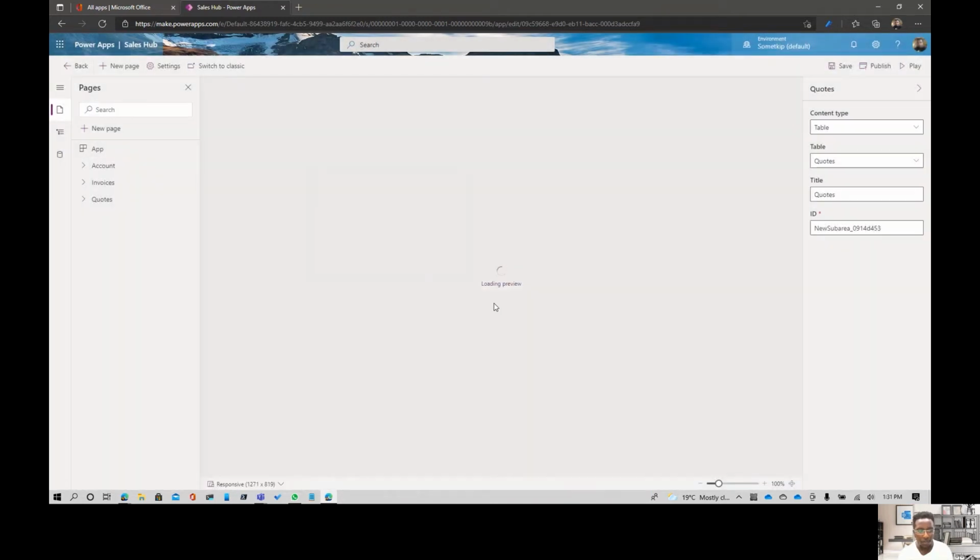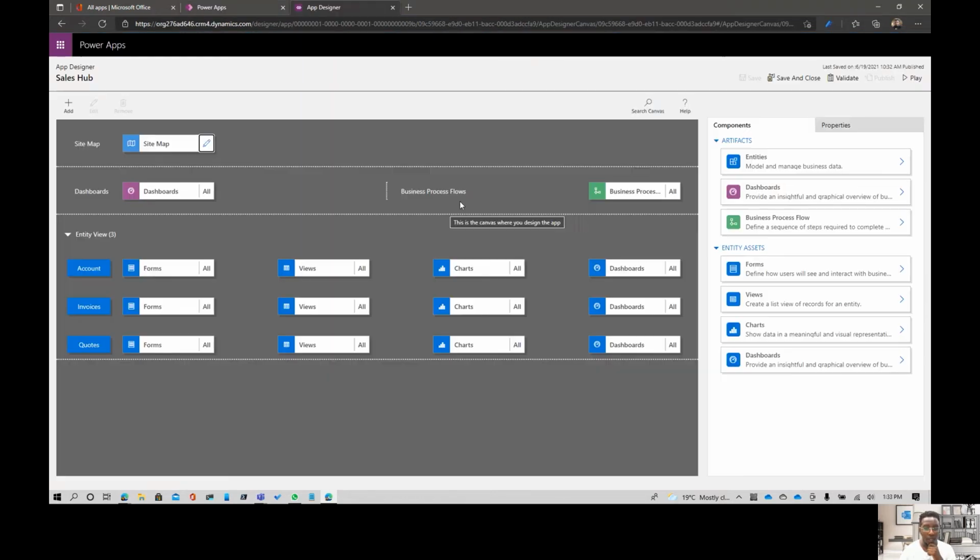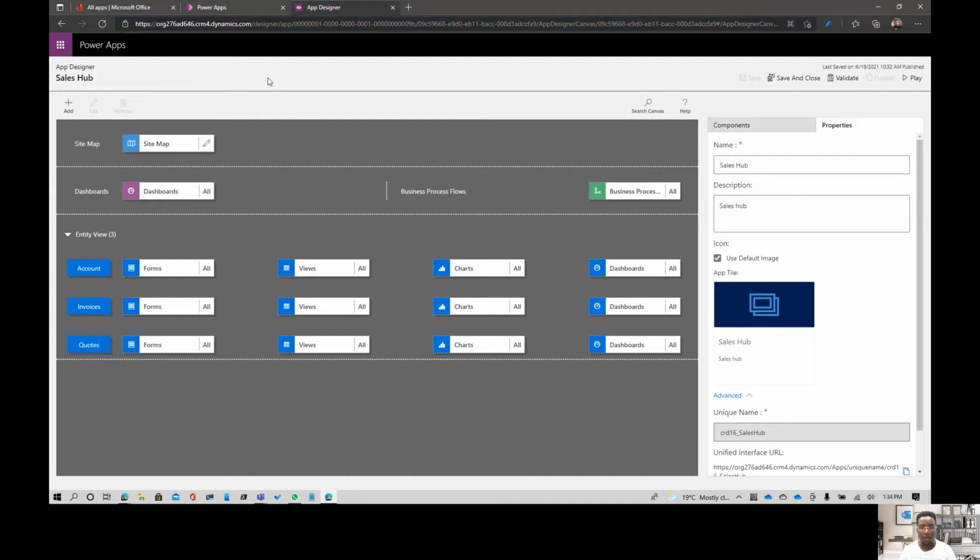So by default, it already creates for me those views. And as this loads, you'll notice something quite interesting. You get the same user experience. So if you've ever used Microsoft Dynamics before, this will start to look very, very familiar. And we'll just give that a second to load. All right, so I decided to switch to the classic PowerApps creator, and you'll start noticing that this looks very familiar if you used Dynamics before. It uses the backend engine for Dynamics.